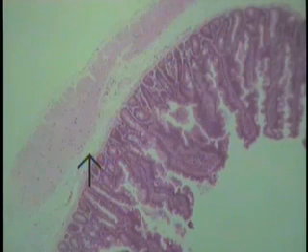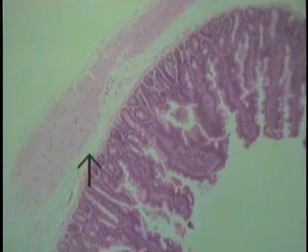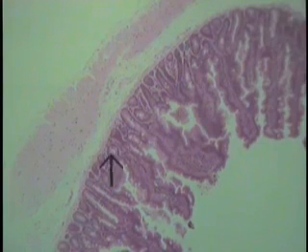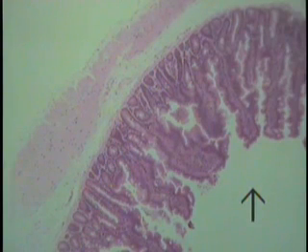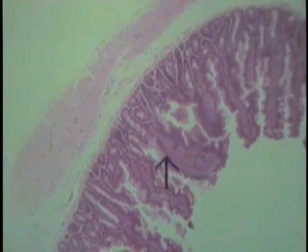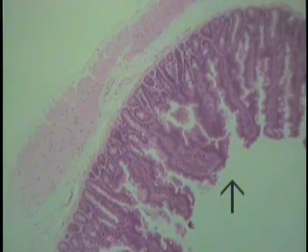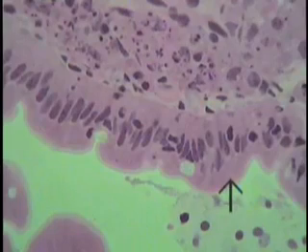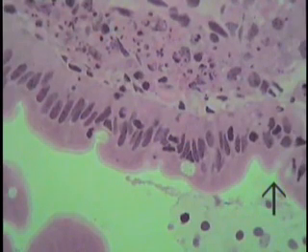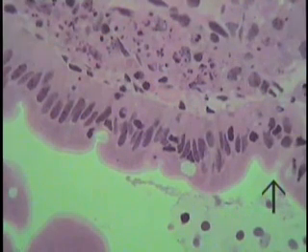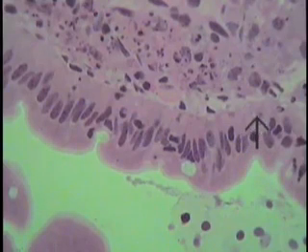This is a section of small intestine, specifically the jejunum. Once again, examine this particular organ or tissue for simple columnar epithelium. The arrow indicates the lumen of this small intestinal section. Examine this region or any of the surface for a simple columnar epithelium. This is a region of the luminal surface of the small intestine showing a simple columnar lining epithelium, or an intestinal epithelium.